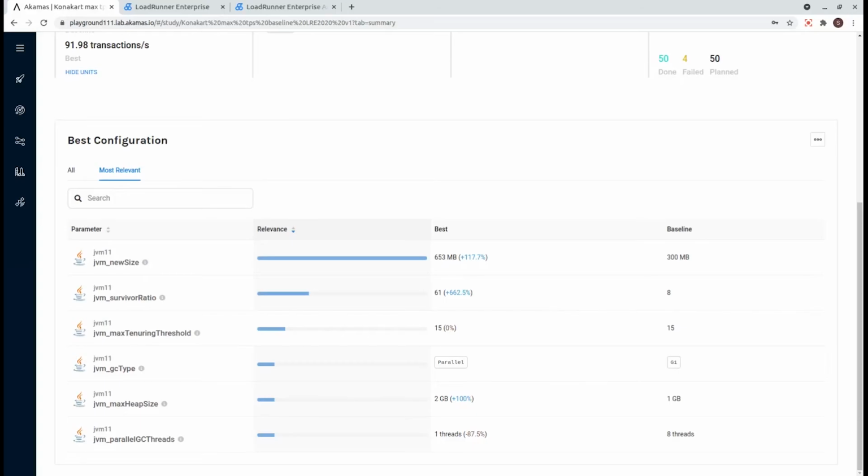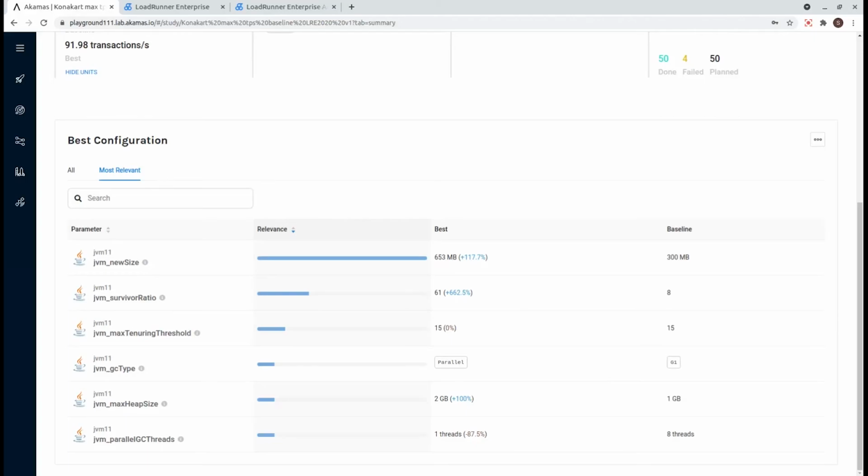You can see something very interesting here. First of all, Akamas found that the best garbage collector was Parallel, with respect to the default one in OpenJDK 11, which is G1. This is interesting because G1 is the default garbage collector, and it is well suited for keeping good latency and high throughput. But as we know, in the performance world, everything is application and workload dependent. So in this case, Akamas found that for this particular application, Parallel was the best garbage collector, even though we wanted to have good latency and high throughput.